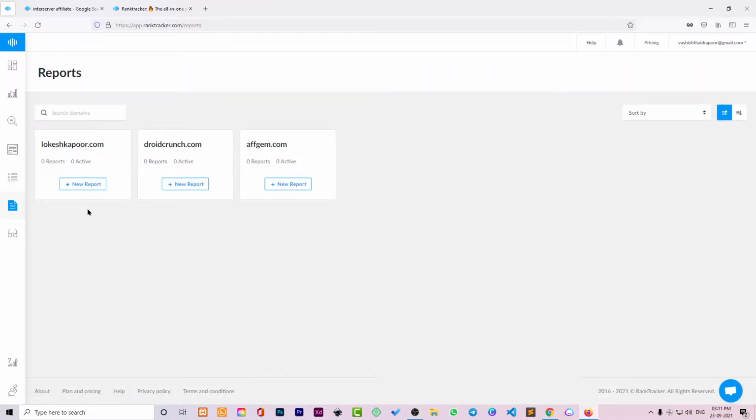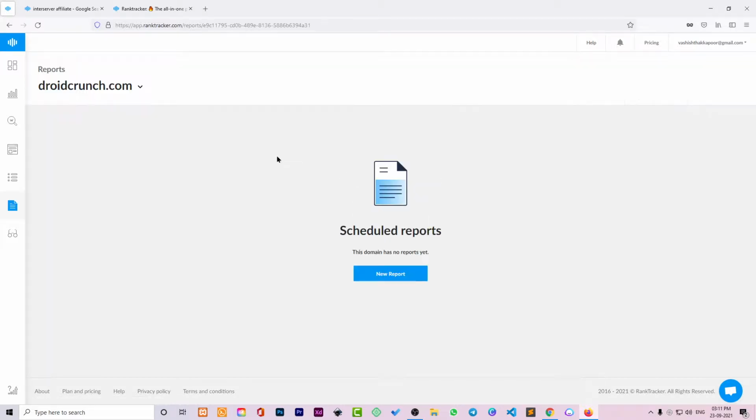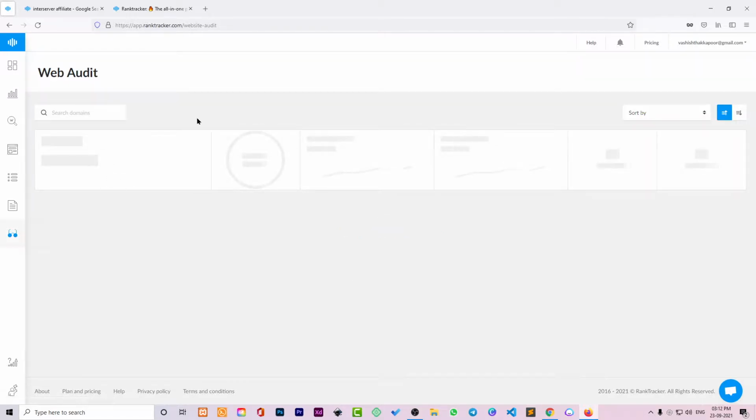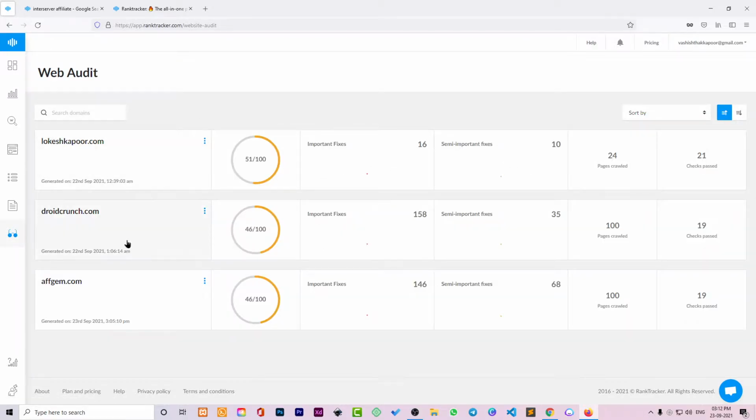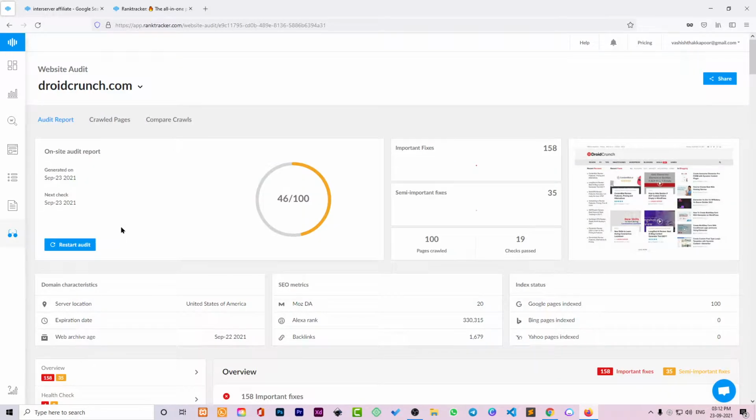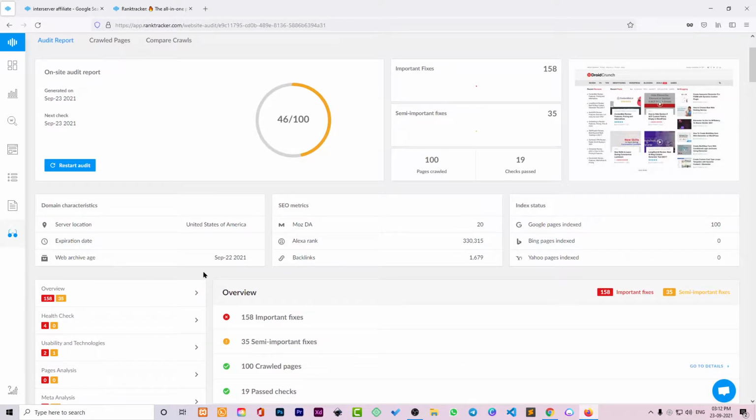And then there is reporting you can do for any domain. You can generate reports, and it's an audit, so you can do the audit of your websites. If you click on any of the domains that you added, you can see all the data relevant to your audit, like your Moz DA, Alexa ranking, backlinks, everything is there in the audit report.